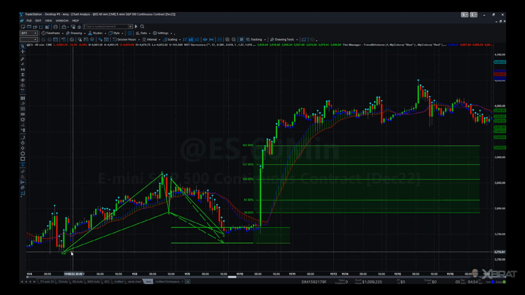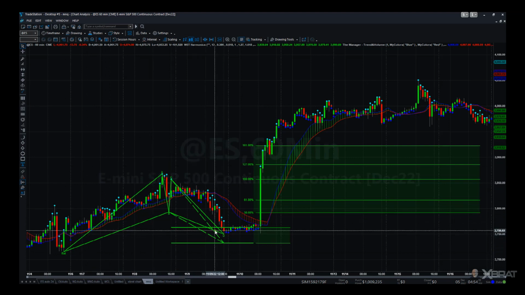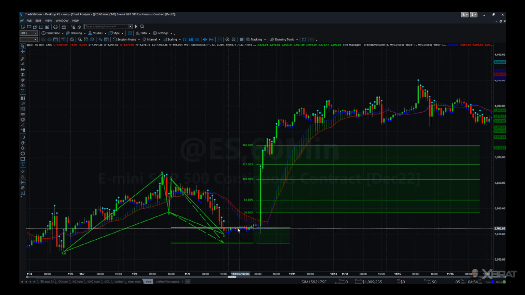So it labels it the bat, it's an A, B, the C, and then the D completes in the automated completion zone on here. This is good. We're looking for an entry strategy on this. For me, once we get this clustering here, we can see it's lower than average volume. We're looking for a breakout on this clustering.